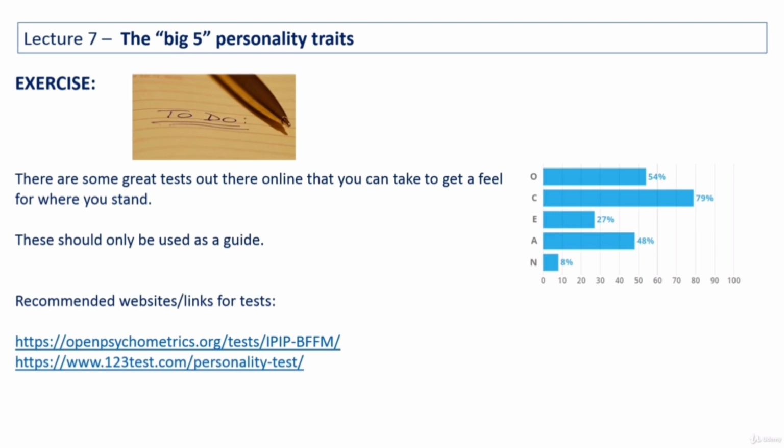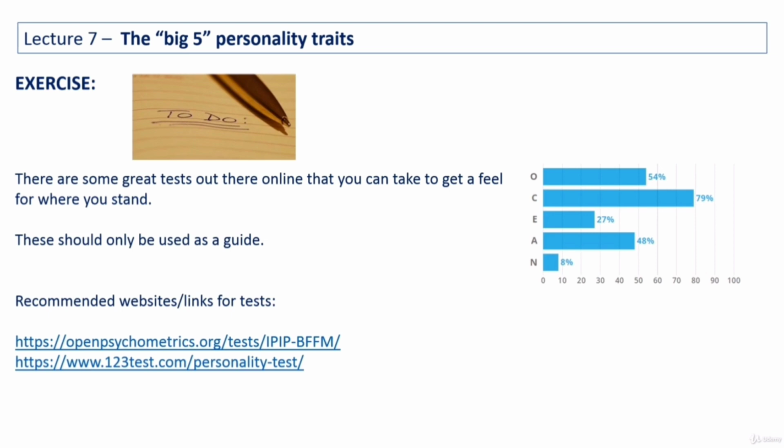But to be honest, if you just Google Big 5 personality test, it'll probably come up with all sorts of different ones you can take. So just choose one or two and then just see what the results come out with. But as I said, just use them as a guide. You can still assess yourself. You can look at your results and decide whether you agree with them. If not, why not? And of course, if they support what you already think, then that's good as well.